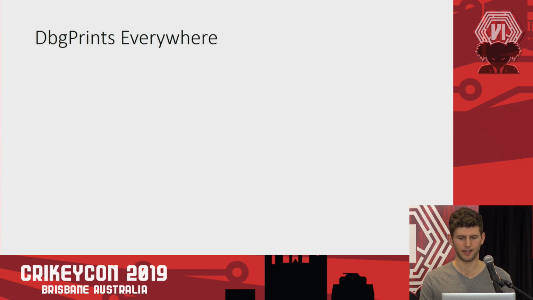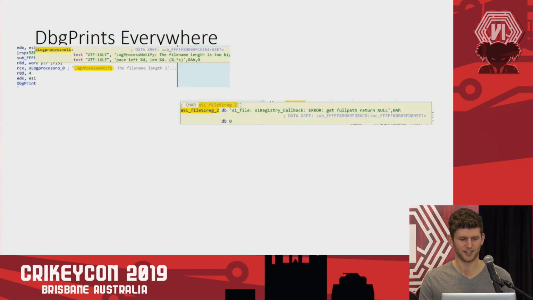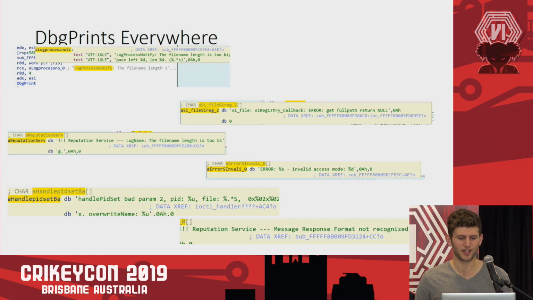Which is why we see things like DbgPrints everywhere. This is just an example: even if you're not the best reverse engineer in the world, you start going through some functions and you don't know what you're looking at, and then you see something say, hey, this registry callback failed. So then, all right, you must be in the registry callback function or some function that handles registry callbacks. So you go back up to that function and you might mark it, registry callback function, question mark, come back to it later. And that really helps out in terms of reverse engineering these things without taking up weeks or months or years.